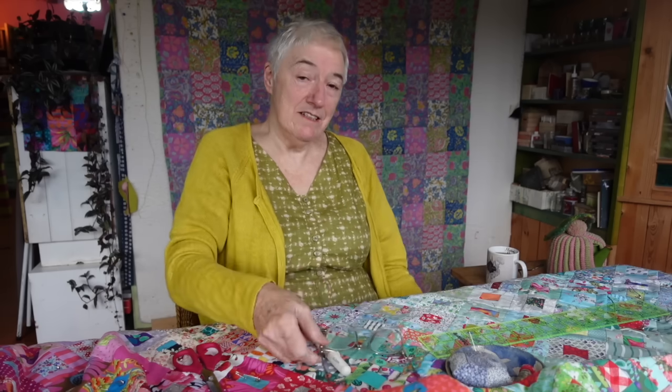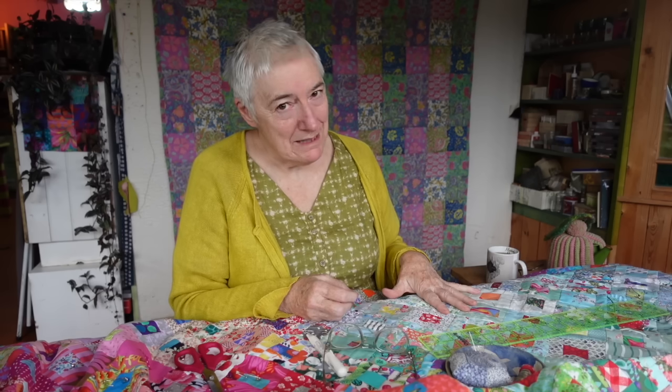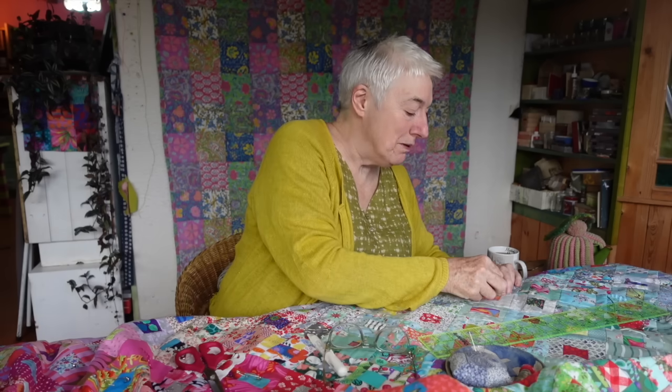So Anna and I had an ambition to finish both of our quilts because this is the quilt that I'm making as Anna finishes her spoonflower quilt. And we had this ambition to finish them within the year. And here we are now on New Year's Eve. I'm still stitching on mine. I'm fairly certain that Anna's still stitching on hers. So we really hope to get the quilts bound because that's something that I want to teach her about, putting on the bindings and all of the techniques that she needs to learn about that. It's only ever the way that I do things, but I'll be teaching her how to do that in the new year. So sadly that quilt didn't get finished, and this one won't if I don't stitch on it a bit more.